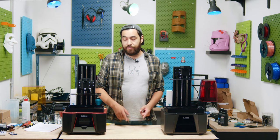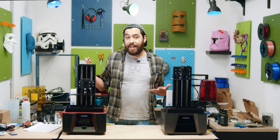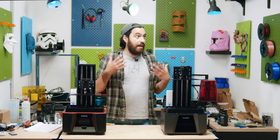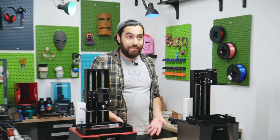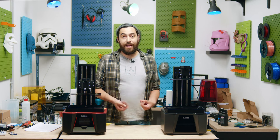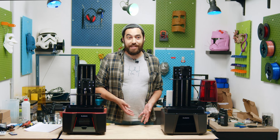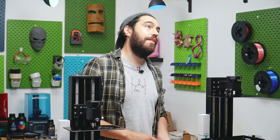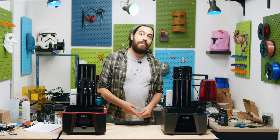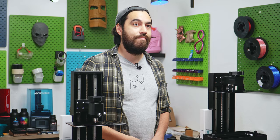The other thing the Ultra has over the standard version is WiFi. I'm not a huge fan of WiFi, but it is useful. Right now we're in the 3D Jake workshop — this is where the messy stuff happens. We do a lot of stuff upstairs where the other Elegoo printers are. So WiFi is pretty useful simply to eliminate the use of a USB or SD card, because I tend to forget it upstairs, have to go back up, wait for the elevator, talk to someone maybe, come back, and realize I still haven't got the USB. It's a cyclical thing. Life is hard.